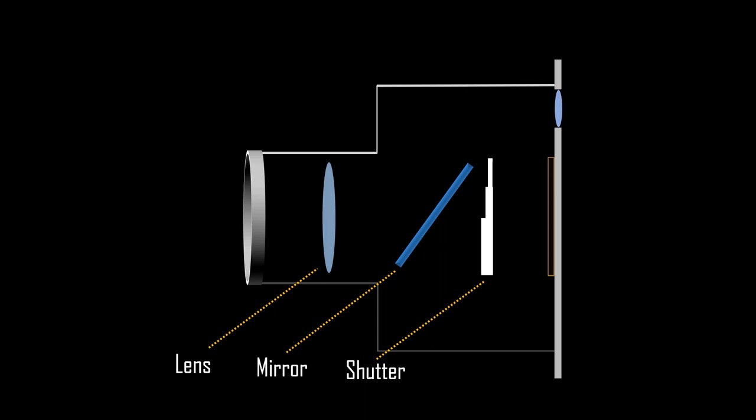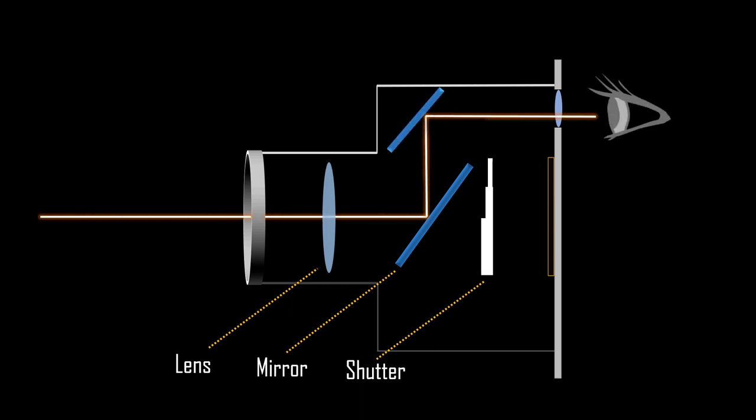Let's talk about this plane mirror. It is kept inclined at an angle just in front of the shutter. What is its purpose? The light coming from the object reflects from the mirror, which is again reflected by another mirror on the top and finally reaches our eyes. This is the point from where we can see the objects and adjust the focus so that we can get a clear image of what we are trying to capture.